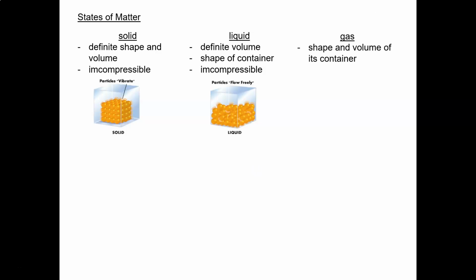Gases actually take the shape and the volume of their container, which means they are compressible. You can squeeze a gas into a tiny little space, and you can make a gas fill up a big space. And that's because gas particles do not stay together. They're always apart, flying around.